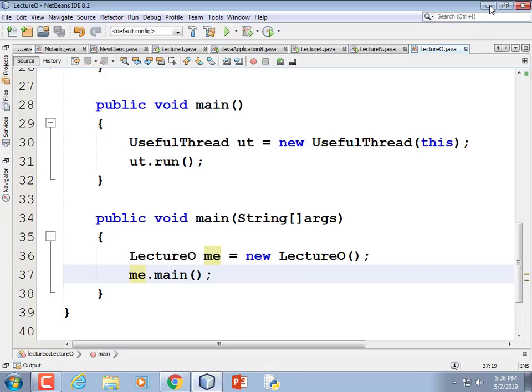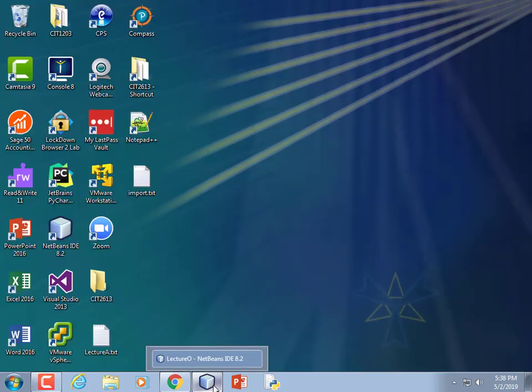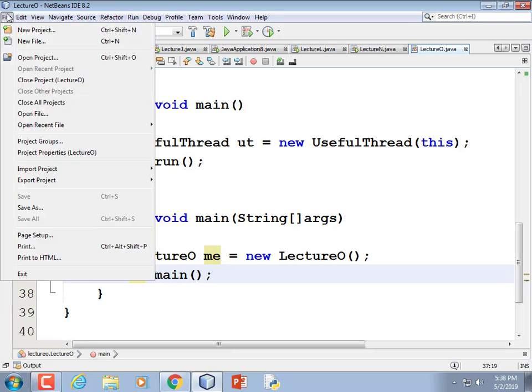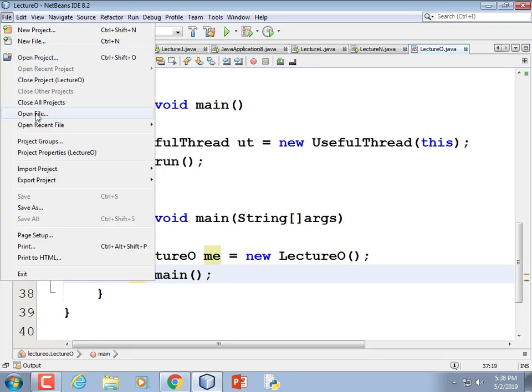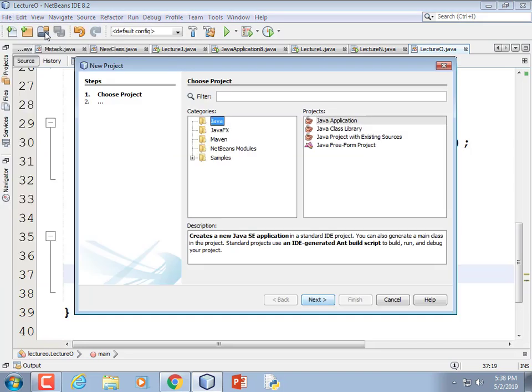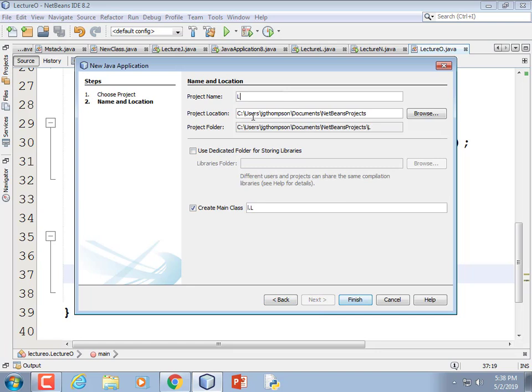Alright, so what we're going to do is you can build the swing library dialogues by hand, but NetBeans comes with a swing dialogue and frame editor, which we're going to use. So I'm going to do new project, and I'm thinking that maybe we ought to do two parts of it. Maybe we ought to have a primary window that's doing something, and then we ought to have some kind of login screen. So I'm going to make a new one called Lecture O GUI.